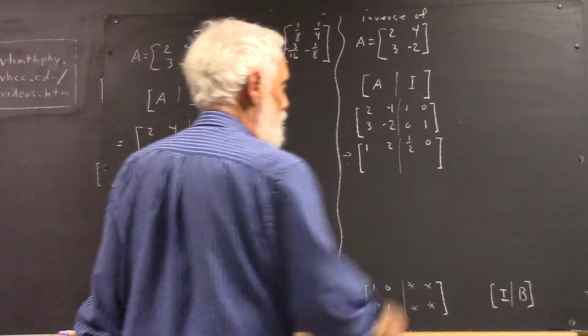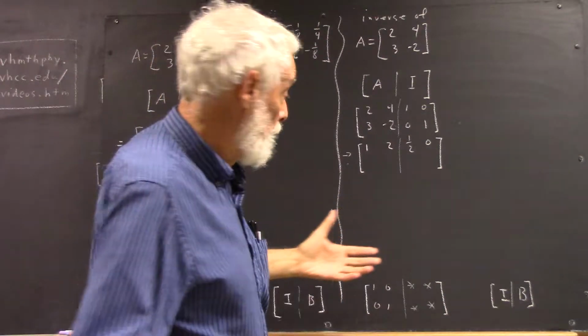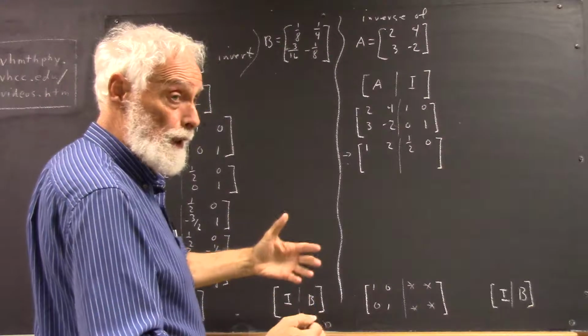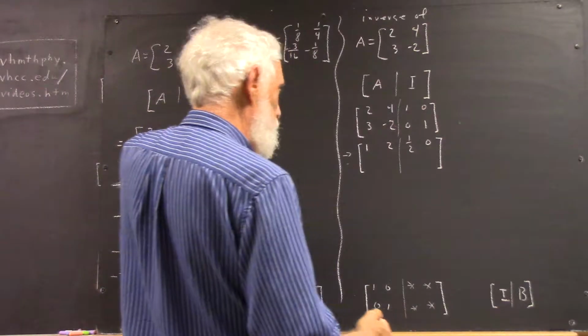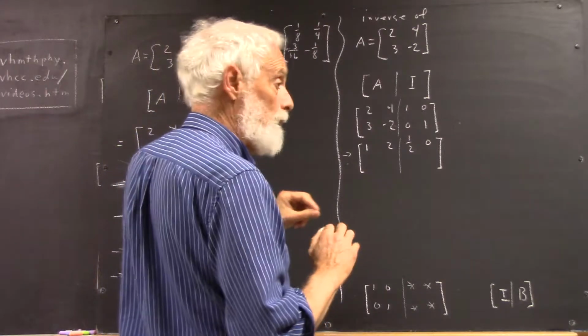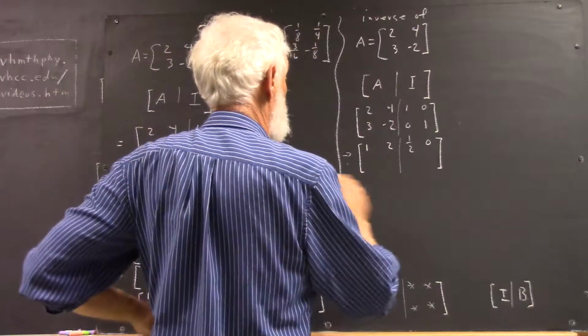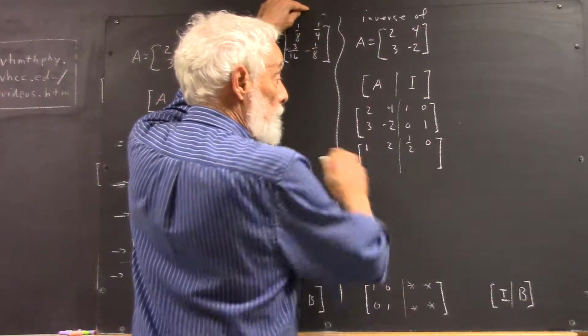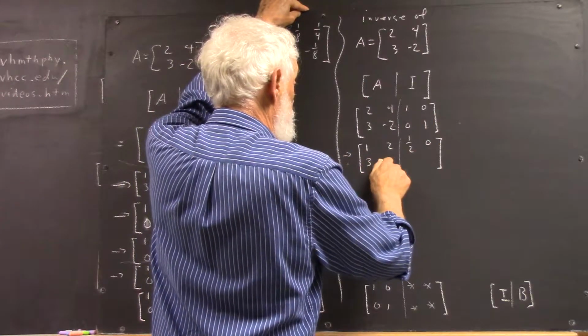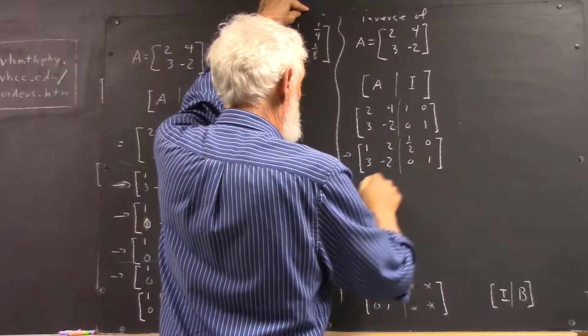Now, I'm assuming you know how to do row reduction. And if you don't, that you're going to review it and practice it a lot so that next week you will know it. Because some people don't seem to be very up on the idea of row reduction. Anyhow, that's what we get. So we multiply the first row by 1/2, that's all we do. Second row is unchanged.